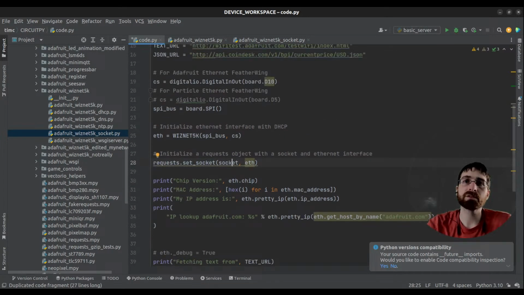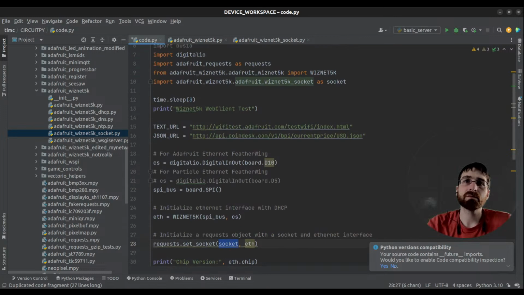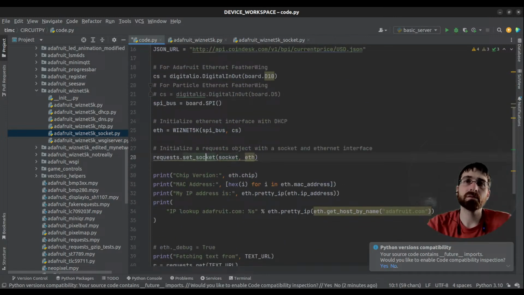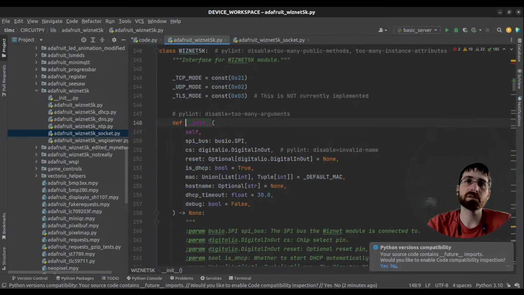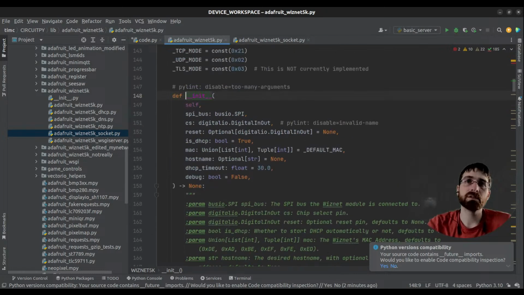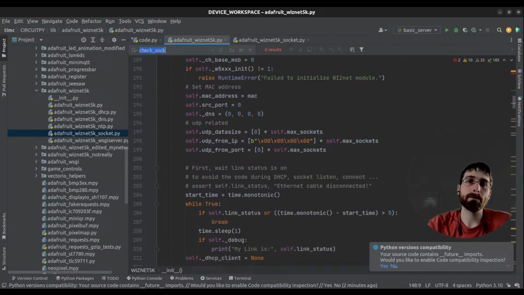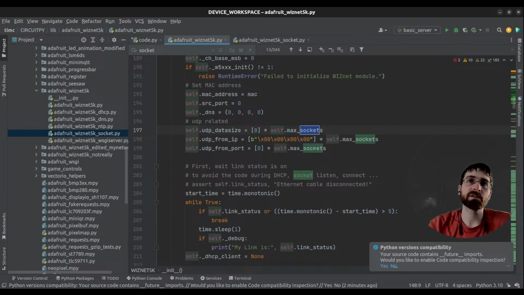Okay, socket is here. That socket. Let's have a socket. Socket 160.